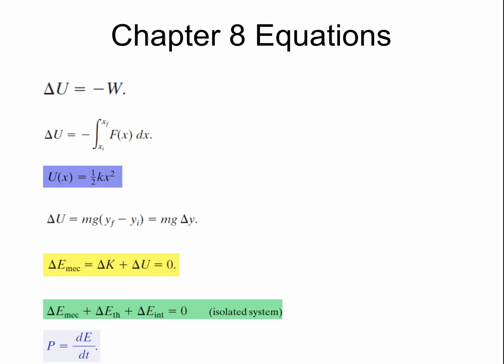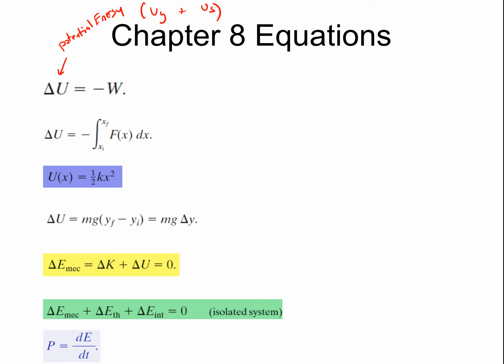Okay, so I wanted to start with just some of the equations that we're going to see in this chapter as we go forward. I kind of want to just make a couple comments on each of them. All right, so the first equation we're looking at is change in U, and U is going to be our potential energy. And potential energy has multiple forms. The two most common are going to be gravitational potential and the potential due to a spring. And so gravitational potential would just be U_G, and a spring potential would be U_S. And this is just going to be equal to the opposite of work.